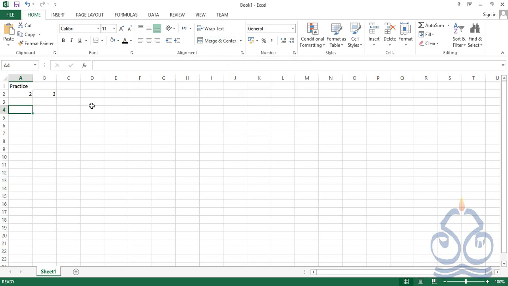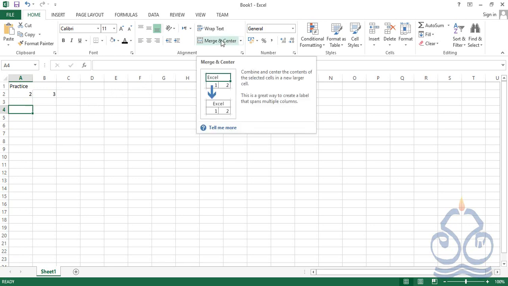These options are almost identical to the options available in Microsoft Word, but the method and the way they work is a bit different. By merge, we mean that we want to combine different cells. And center means once the merger is done, that is, different cells are merged, Excel will automatically align the contents of those cells in the center of those cells.